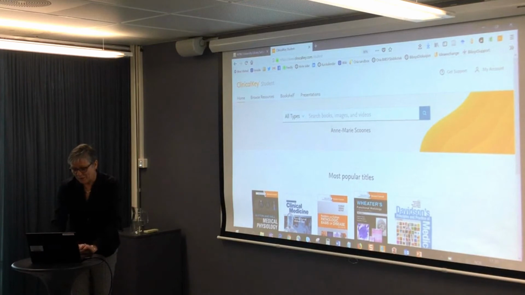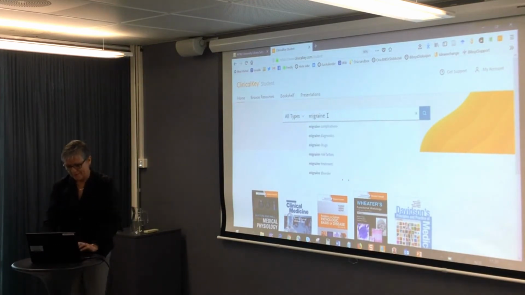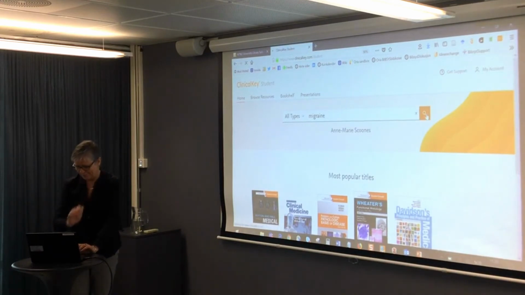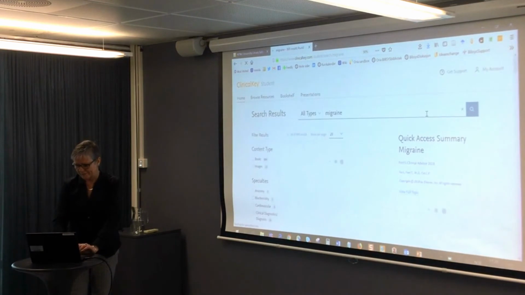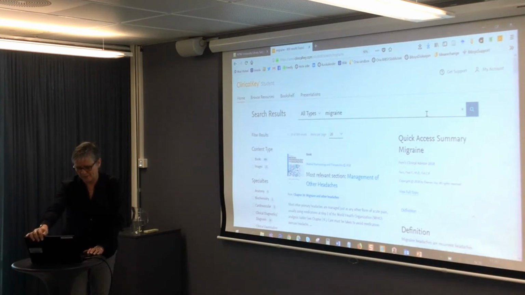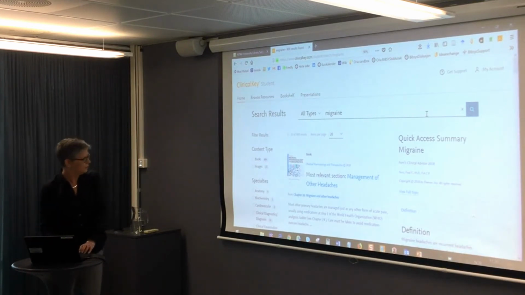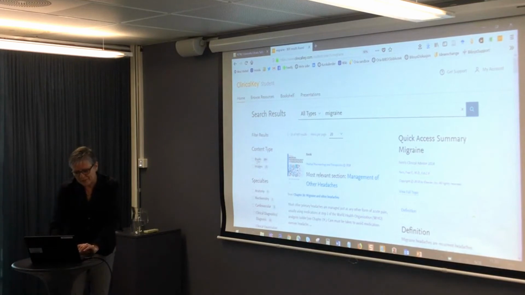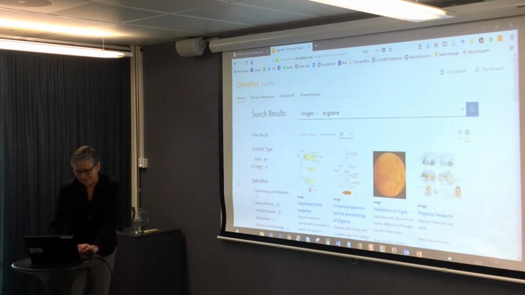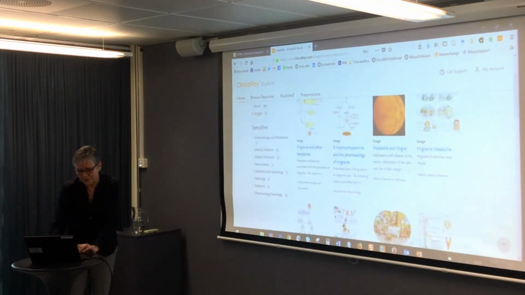Okay. So if we want to look for something, we might do migraine again. And we'll follow a couple of links that we had in there. So you can see we've got all these results, and I can filter on images if I want to, and then filter again on internal medicine, for example.